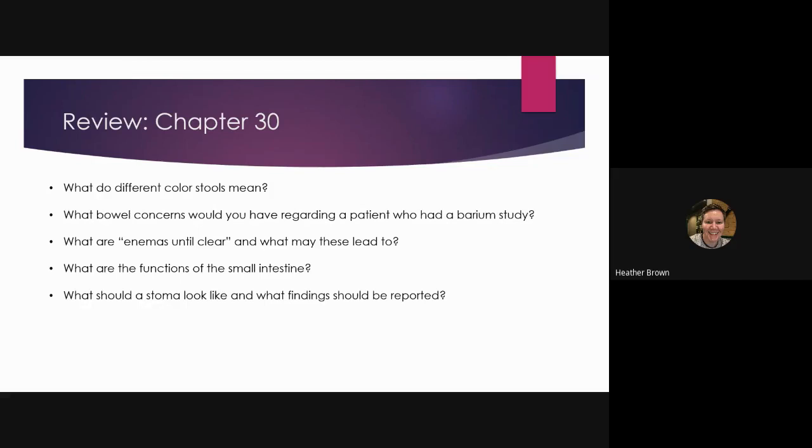The next one, what's the function of the small intestine? What comes first, the small or the large intestine? Small intestine first, then large intestine. So what are the functions? The small intestine processes that chyme. Remember that chyme is that semi-fluid mass that gets mixed and mashed around. I'll repeat that. The small intestine processes that chyme into a more liquid state, and it absorbs food substances into the bloodstream.